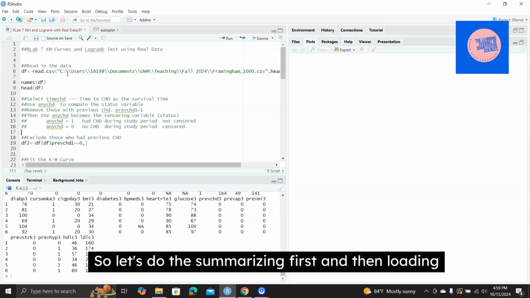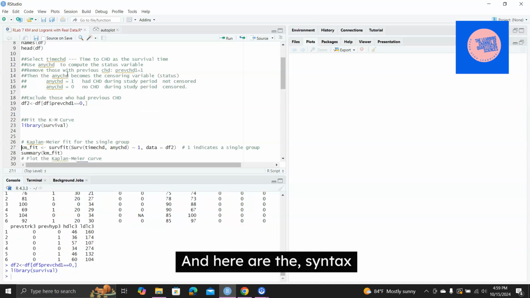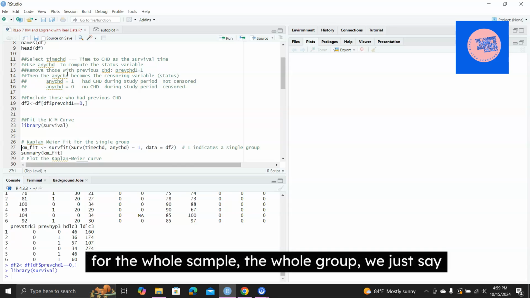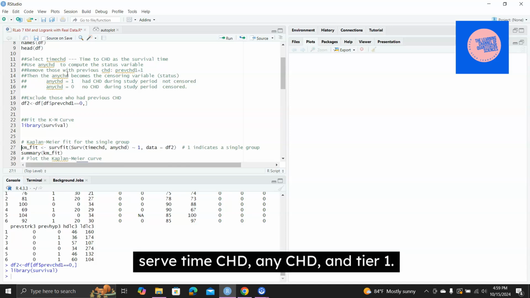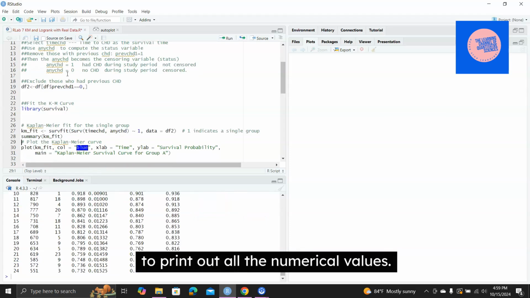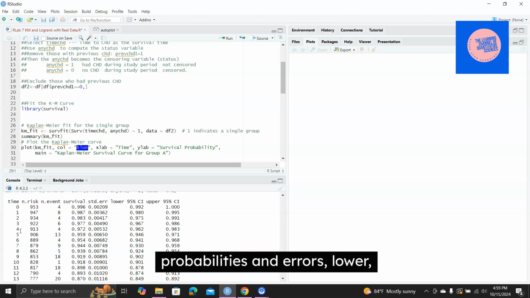So let's do the subsetting first, and then load the library survival. And here is the syntax we talked about using the synthetic data set. For the whole sample, the whole group, we just say Surv time CHD, any CHD, tilde 1. We can use summary to print out all the numerical values: time, number at risk, number of events, survival probability, standard errors, lower 95% CI, upper 95% CI.